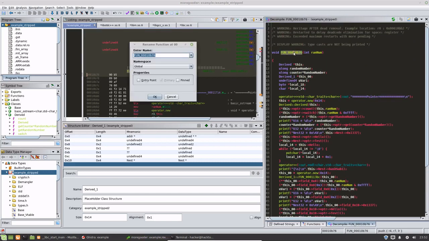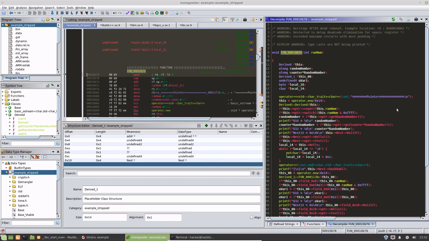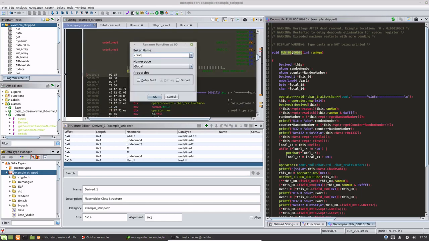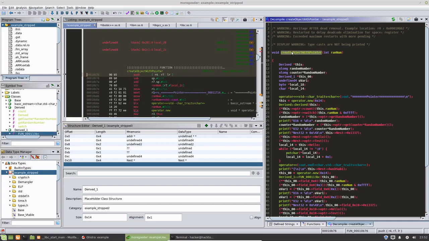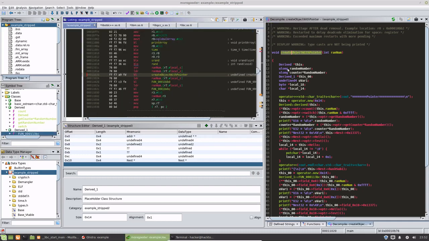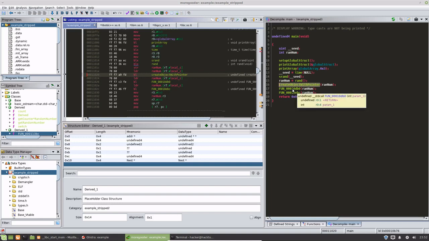So now we can call this. What this is doing, there's a couple of ways that you can set up an object. One of them is this type of deal where you're allocating memory space to it, and in this case the object is a pointer, so we'll just call it create object with pointer. Then we'll go back to main, and in the next video we'll dive down into the next function and see what it's doing.